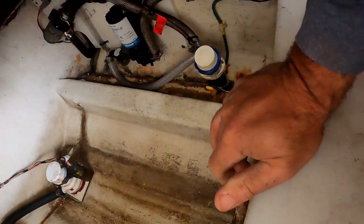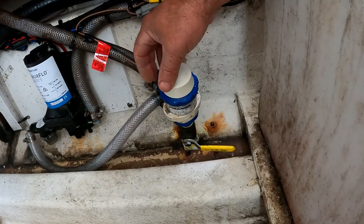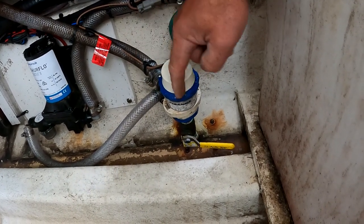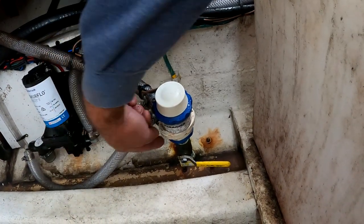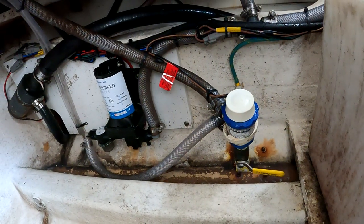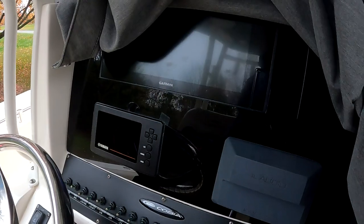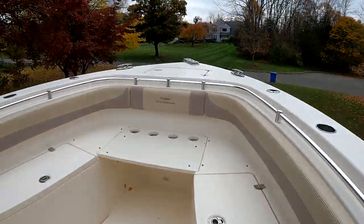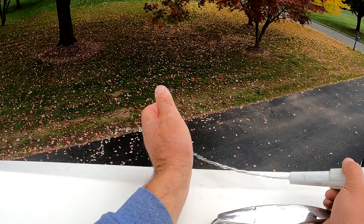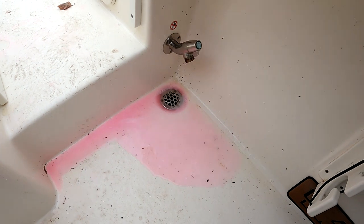In order to do this, we actually need to shut off the through-hull fitting. We're basically running the antifreeze backwards through this system — we'll get it in through the top of the live well, fill the live well pump, it'll come down into the pump as if it were input from the underwater pickup, and then we'll pump it through the raw water wash-down pump. Fill the jug with antifreeze and attach the hose to the live well fitting. Don't forget to turn on the raw water pump. With the water pump on, I just run the hose at the forward anchor locker until I see the pink antifreeze coming out, shut it down, and that hose is done. My final spigot is the one at the transom — just run that until I see pink come out, and the port side is complete.